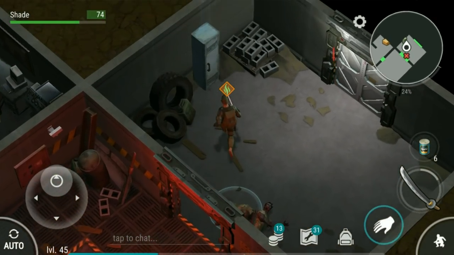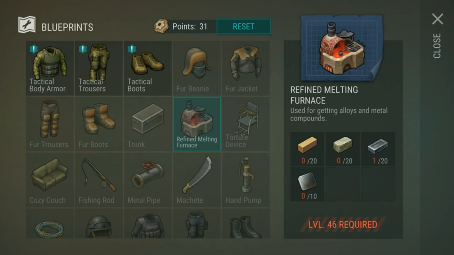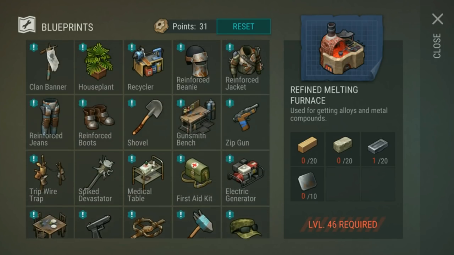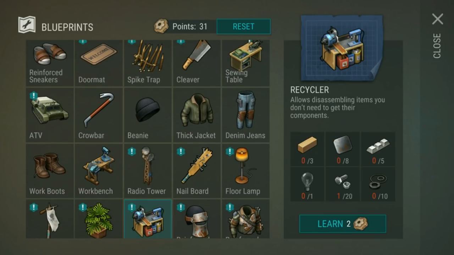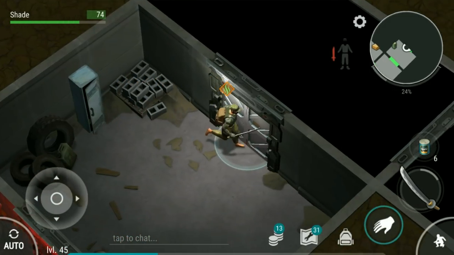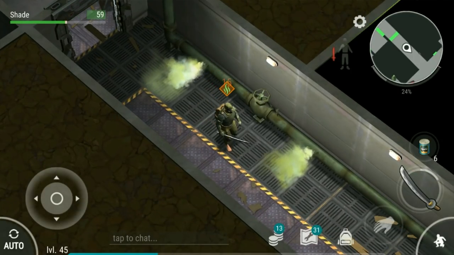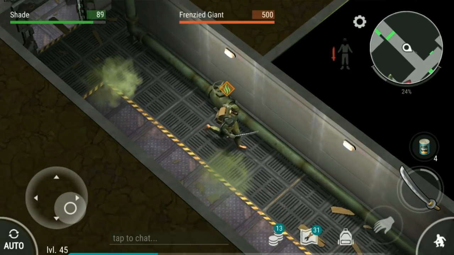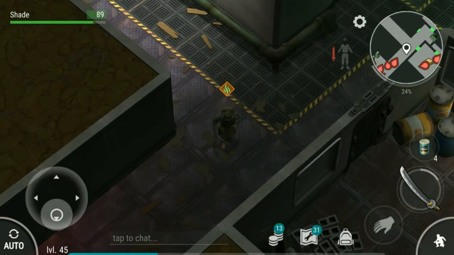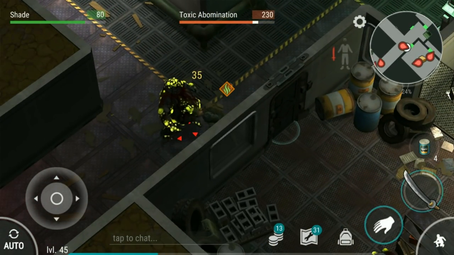Not that we need to start working on steel yet anyway. But once we can build the recycler, what are we going to need? Okay, 3 oak, 20 bolts. So we might be missing some of the bits to make it, but we should be pretty close. Right, let's take on this one separately on its own first, and then we're just going to probably smash apart the others.